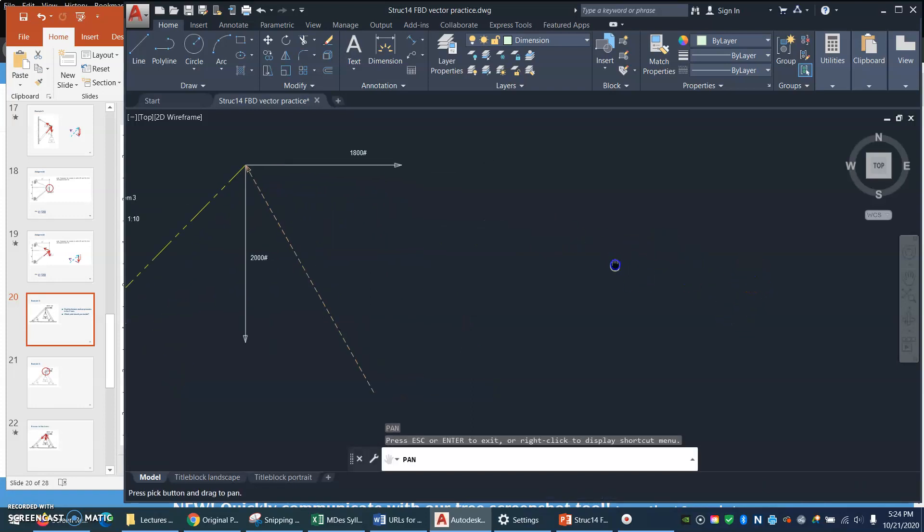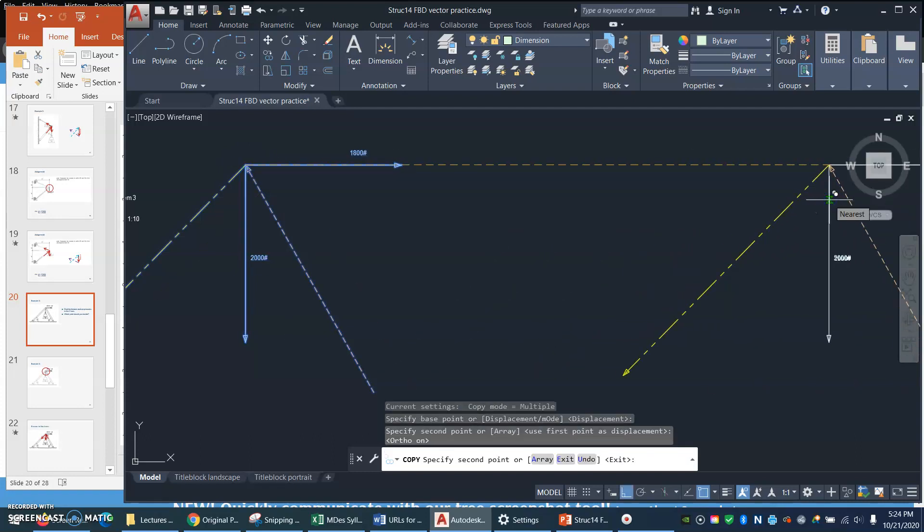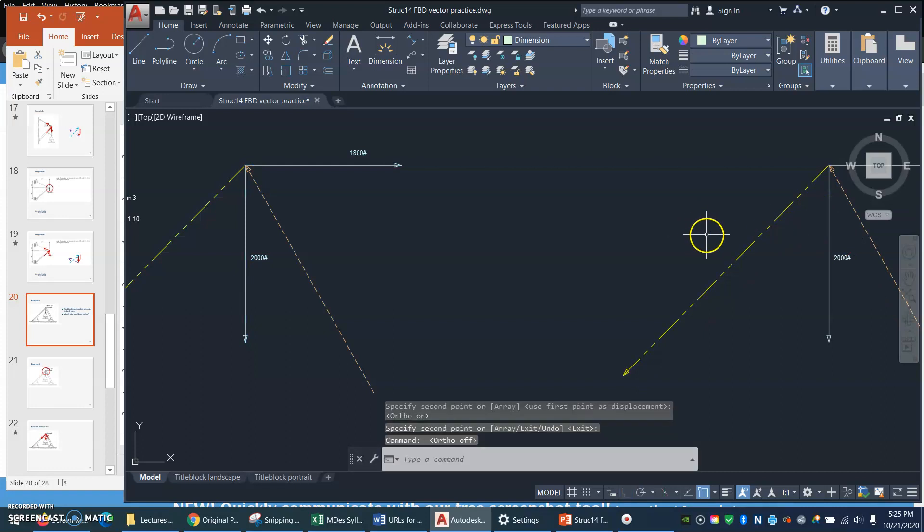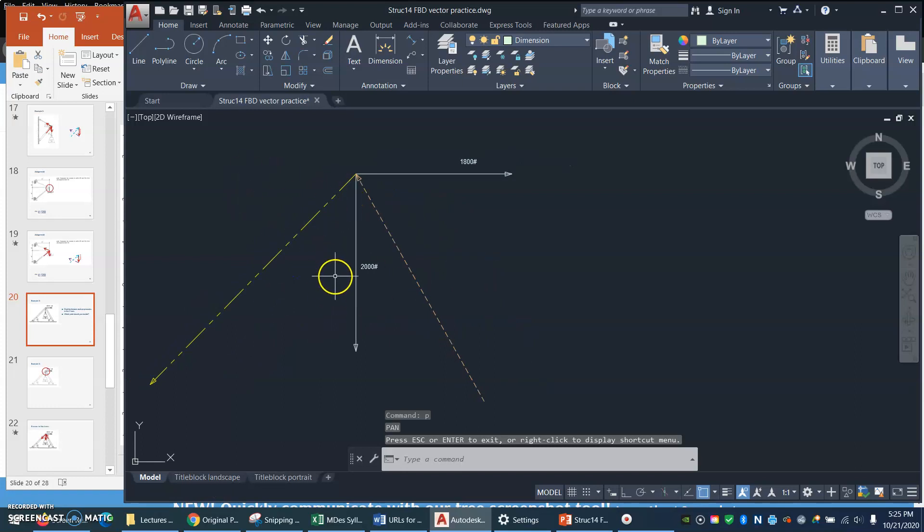First I'm going to copy these guys, copy, copy, so that I can retain my original free body diagram, just in case. All right, and let me go over here. Okay, so this is my copy. Now things are looking good, but I've got some forces that are tail, tail, tail, tail, tail, and that's no good. So I think I'll start moving things around, and I could do these in any order.